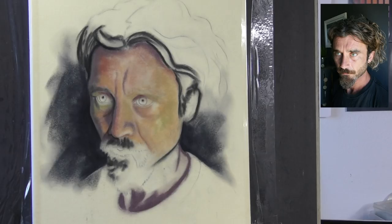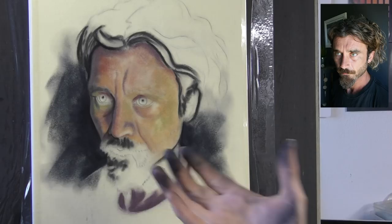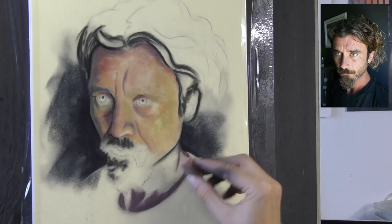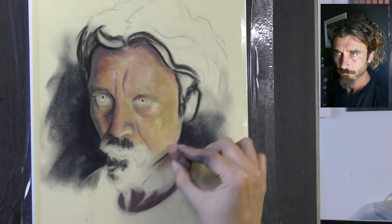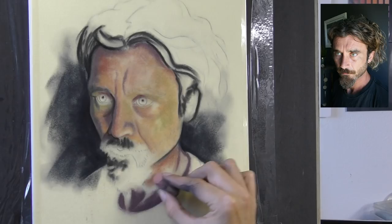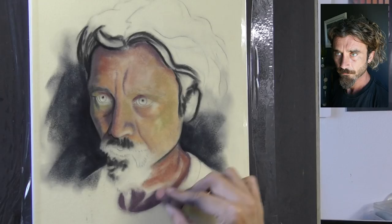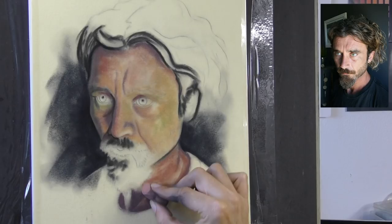And already that helps just get the main part of the face to stand out from the background. Getting those dark colours in there early really helps me see how bright I eventually need to go with my highlight colours. Colour is so relative, it really depends where you're looking at a colour as to what it will appear to your eyes. So you can take the same colour and just by placing it in a different setting, it can look entirely different. So it's definitely one of the trickiest things about colour. But it's also one of the joys of colour when you figure out how to harness some of that.